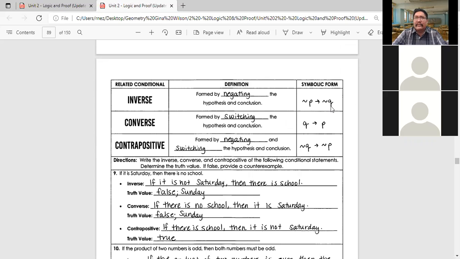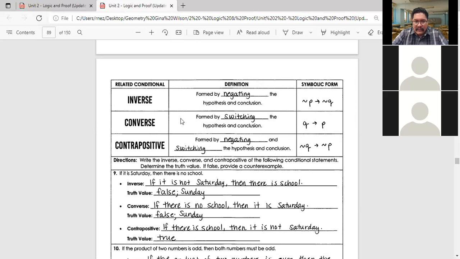Yesterday I used the example of squirrels are rodents as my original statement. If I change it to the inverse, or the negation, if I negate both of them, it would be: not squirrels are not rodents. Which seems like it would make sense, but just because something's not a squirrel doesn't mean it's not a rodent, because it could also be a rat or a mole. I think moles are rodents. A rabbit I know is a rodent. All right, so that would be negation.